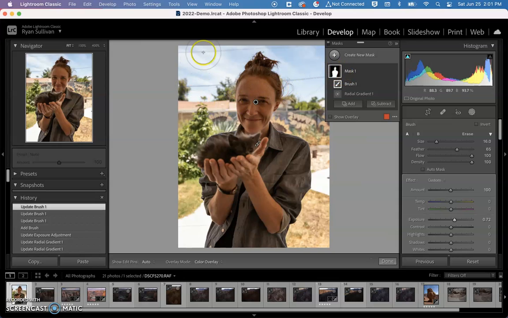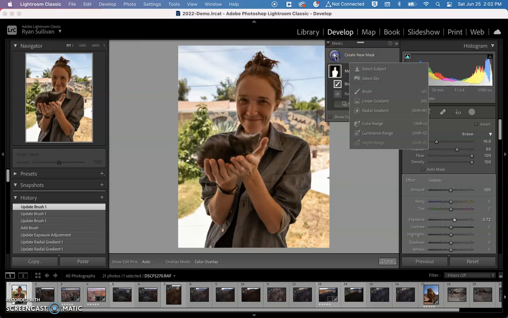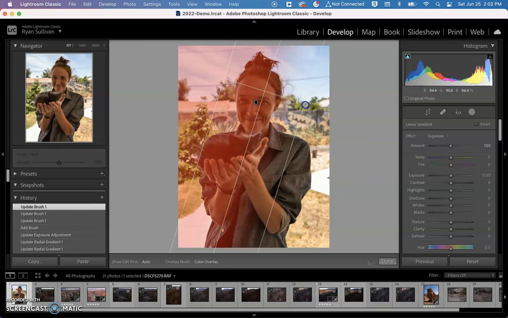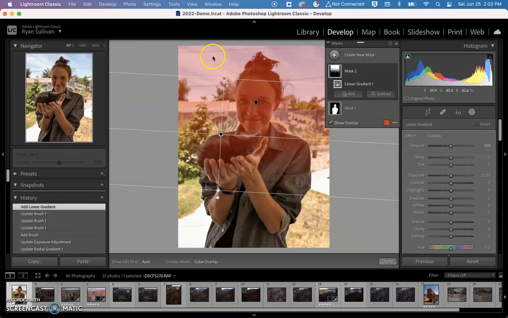You could grab the linear tool. Let's actually do that really quick. Let's go create a new mask. We're going to go linear gradient. I'm going to click and I'm going to drag. I'm going to select this. I want the sky to be what is edited. And this is actually a good demonstration of what happens when you don't have a perfect horizon, where it's just this flat horizon. Because we have the horizon up here, but then we also have my wife's head in it.